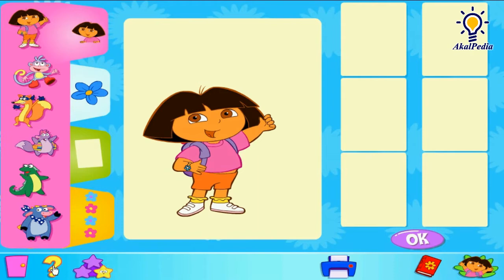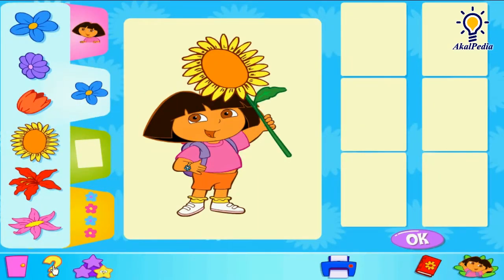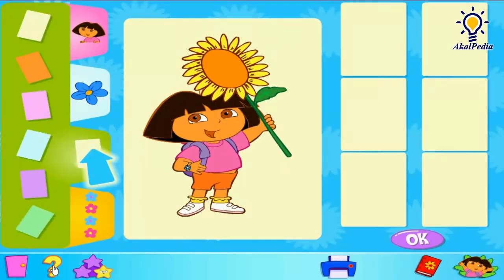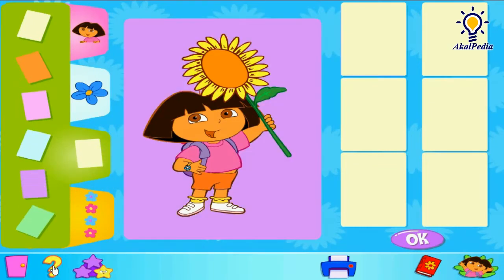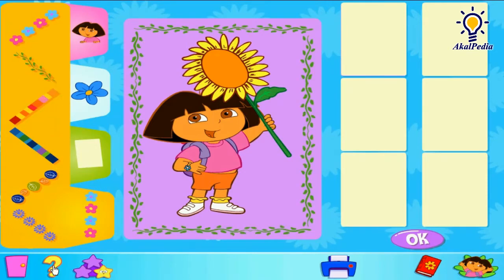Next, a flower. This flower's pretty. Now for a background color. Let's choose this color. That looks great. Oh, kartunya bisa dikasih warna. A border to go round the edge. Dikasih border juga. There. Tambah cantik. Card is finished.